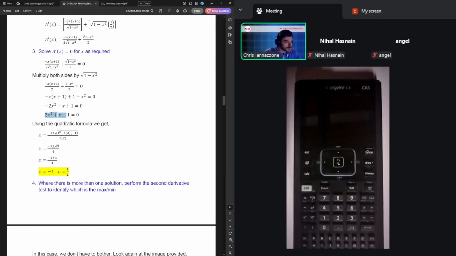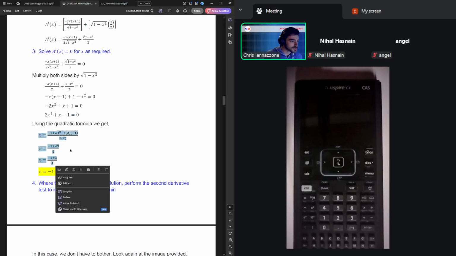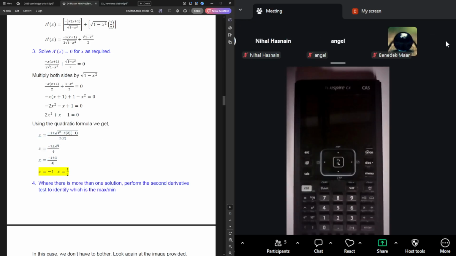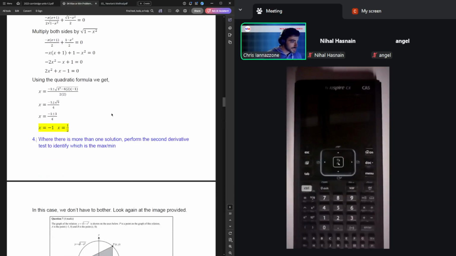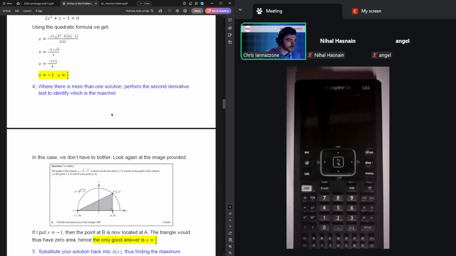This one looks like it could be factorized using either the cross product method or the grouping method. But if it's hard to use either of those, feel free to just use the quadratic formula. You'll get there. Again, this one gave us 2 solutions. Quadratics often do. And so we just want to do a quick sanity check to figure out which of those x values actually makes sense. This one's ever so slightly different.